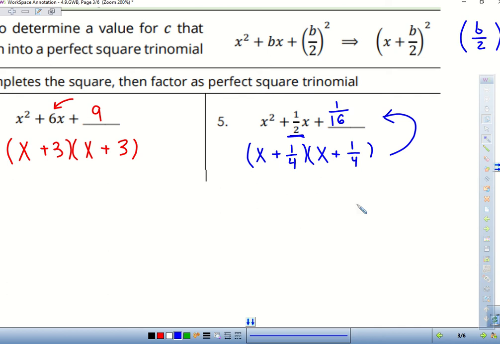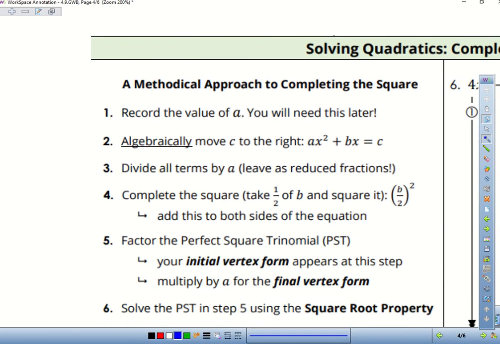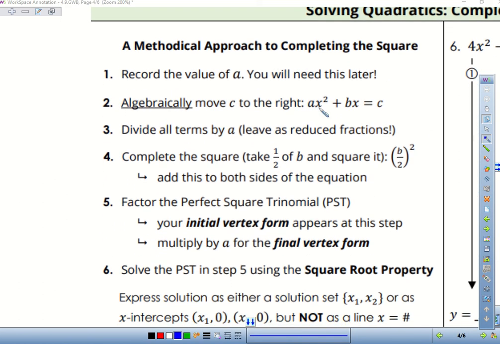So is everybody kind of understanding that concept of taking half, squaring it, and that concept? Okay. So now we're going to go into actually completing the square on a math problem. So we're going to use those concepts we just talked about in the problem. So the way this is set up is good, but there are a few things I'm going to change about it. So divide all terms on the left, not on the right, just on the left by a.